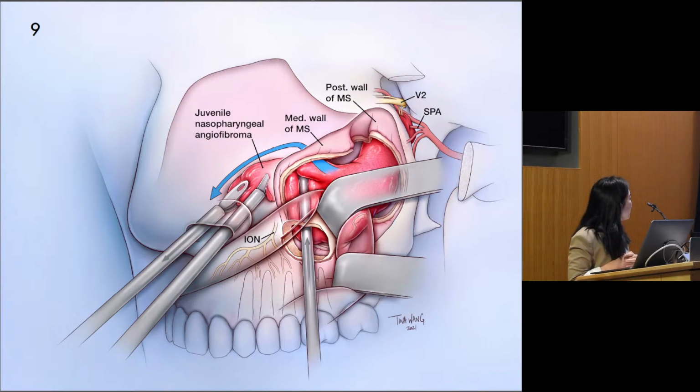So the question was to clarify the purpose of the blue arrow. The blue arrow is to show the course of the tumor moving from the maxillary sinus into the nasal cavity, and then before being pulled out through the nostril. I'm wondering if just a small extension through the nostril would be helpful so that I know this is where it's going out.